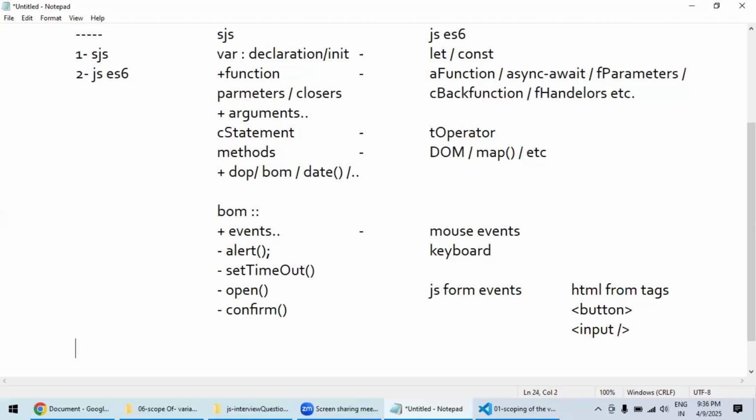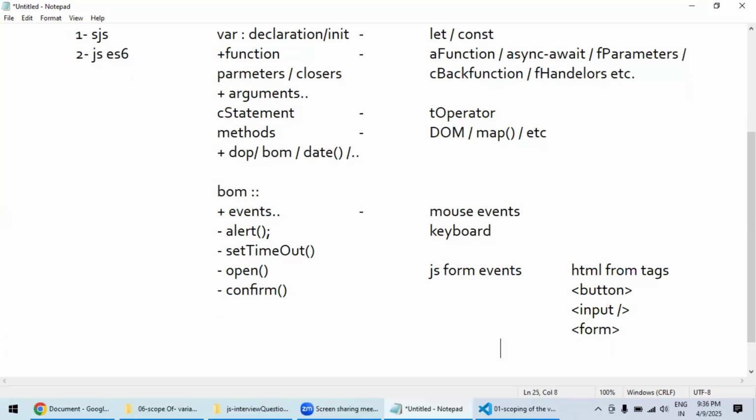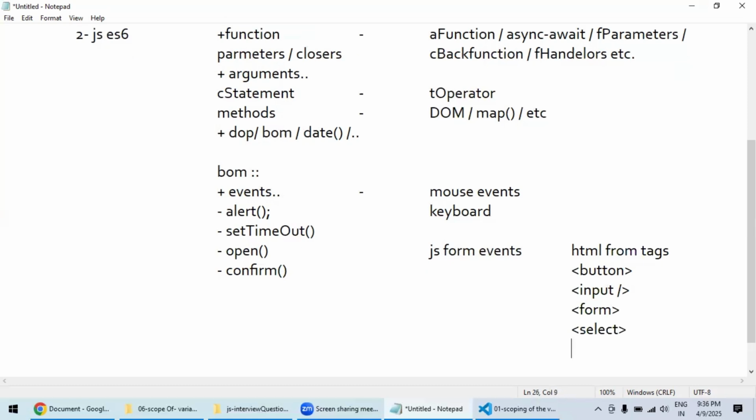Then there is an input button of the form. After that we have select, then option. That's it. Those are the only HTML form tags.